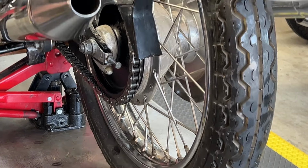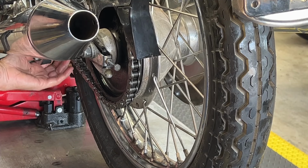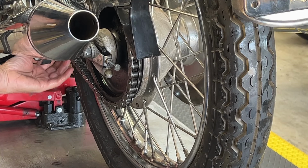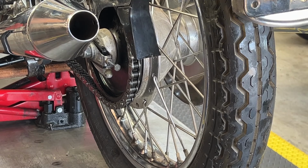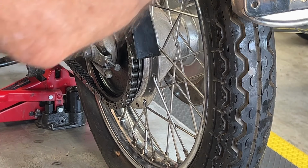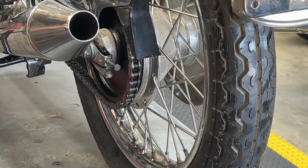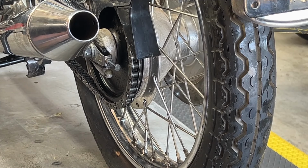What do you think? Kind of loose, but I don't know that that's... It's not excessive. Not bad. Loose, no, not bad. Okay. All right, let's leave that. Not bad at all.